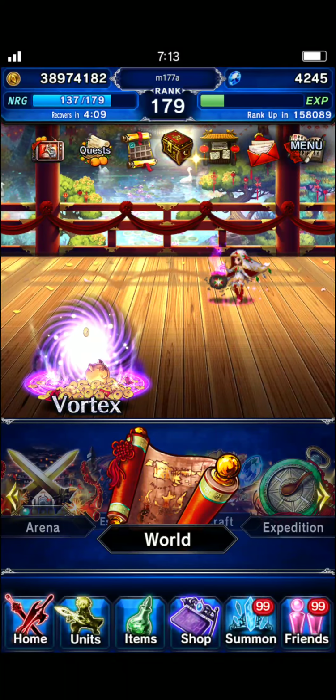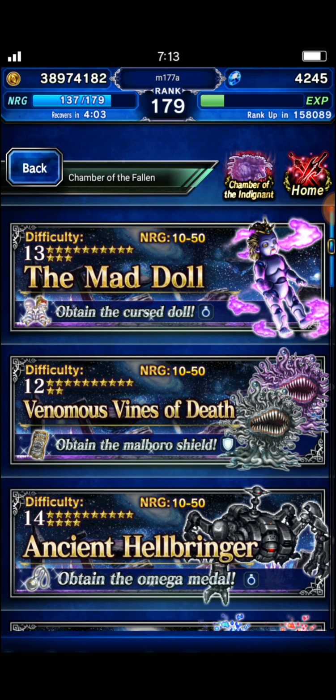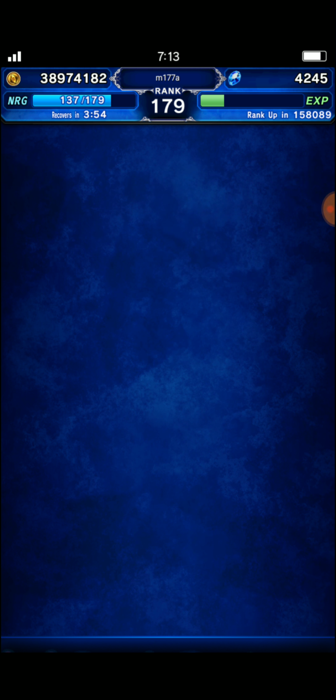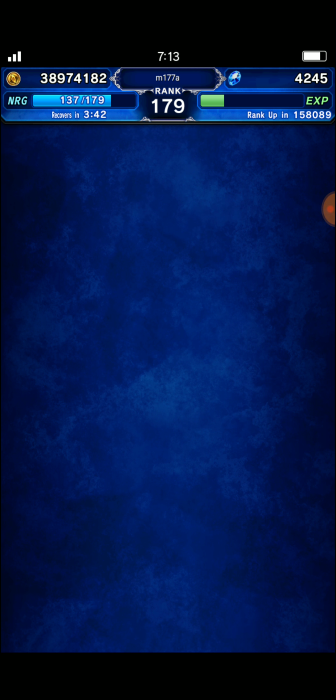So we are going to go into the Chamber of the Fallen. We're going to hit up the Chamber of the Indignant, and we're going to be doing the first 3 Scorn missions: White Dragon, Demon Chimera, and Brachiosaur. And you're not going to be able to complete all missions, so just please keep that in mind. You're going to probably have to revisit this at a later time. She's going to be able to do everything with the exception of defeating the White Dragon with an Esper.